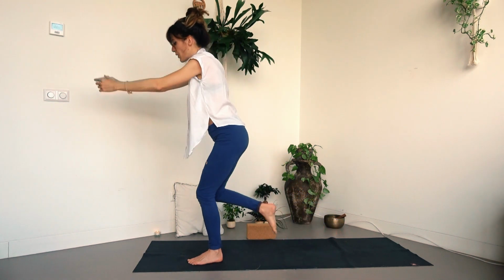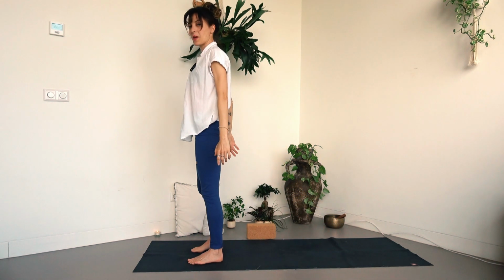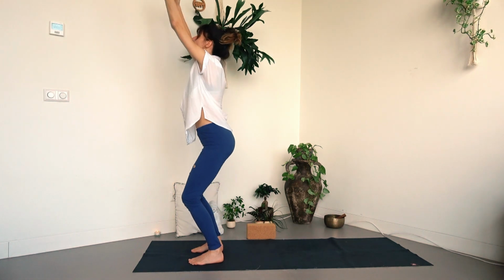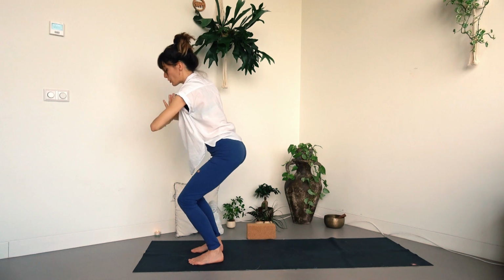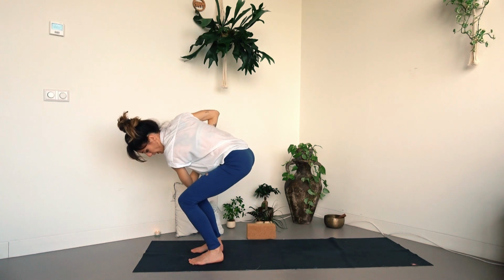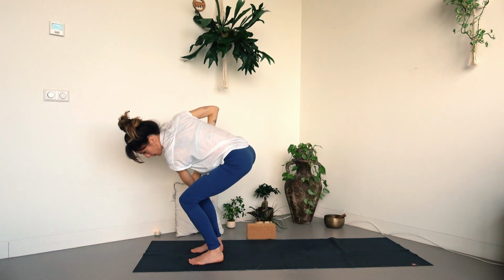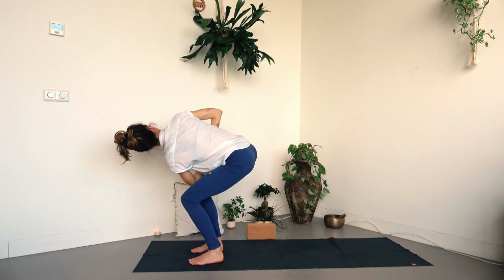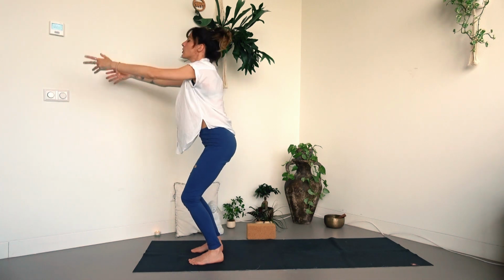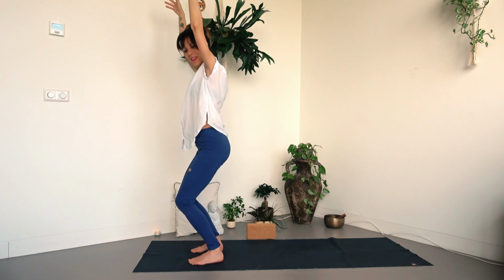Exhale, step all the way forward, Tadasana. Inhale, bend the knees, Utkatasana, chair. Exhale, hands in Namaste, gentle twist to your right side. You can stay up or lower the elbow just outside the knee. One more breath in here, looking up to the ceiling or down on the floor. Inhale, back to the center, chair pose, Utkatasana.